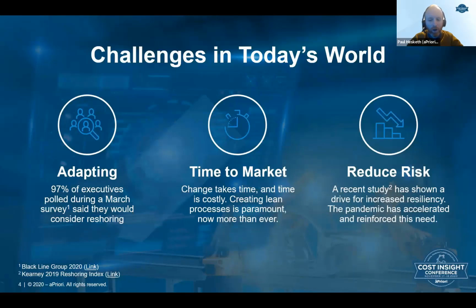In fact, an article published by the Blackline Group in 2020 quoted as many as 97% of executives polled said that they would consider reshoring their parts. So people are realizing that there is a need for increased ability to adapt and change how they're currently doing things.